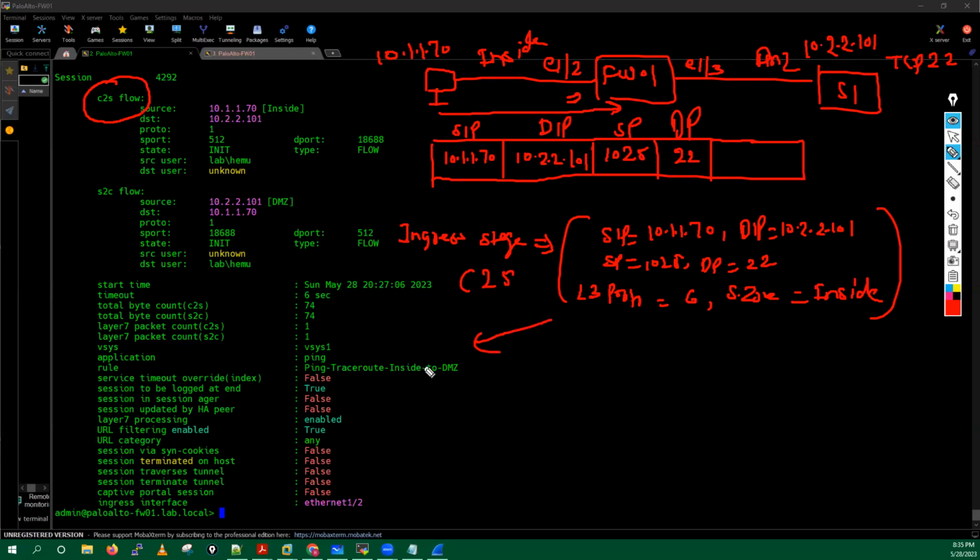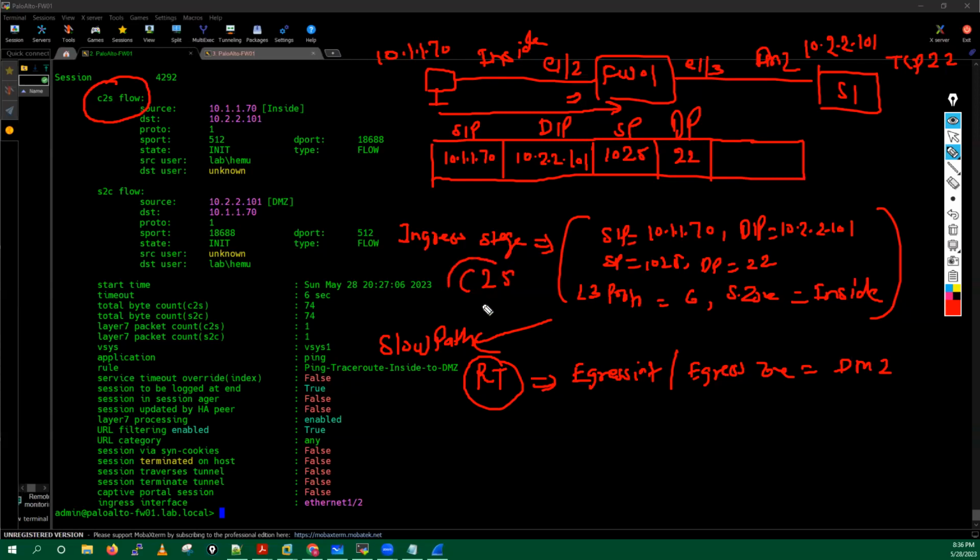Now your packet will go into the slow path, right? In the slow path, when it does the routing lookup, what will it get from the routing lookup? Egress interface and egress zone. What is the egress zone here? DMZ, let's suppose. Now, in the client to server flow this is the source IP and this is the destination IP, so it will flip.